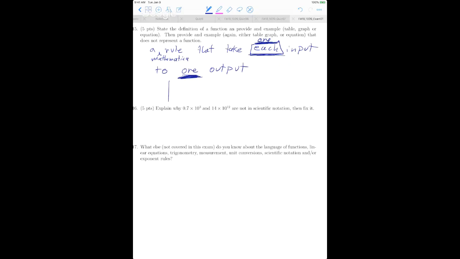Because here's a function where one input has one output, and all of the other inputs have two outputs, right? So this ain't a function. So I can fit this description, one input has one output, without satisfying the definition of a function. So I prefer the word each here, or for every input. Semantically, one doesn't quite do it.